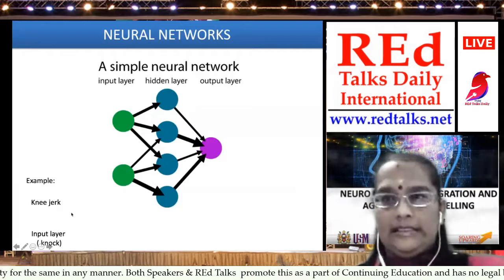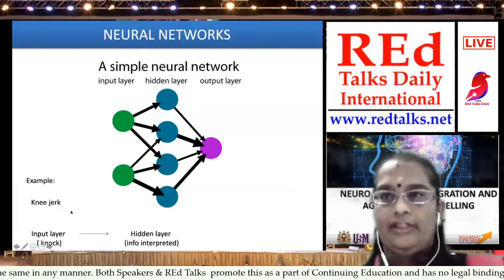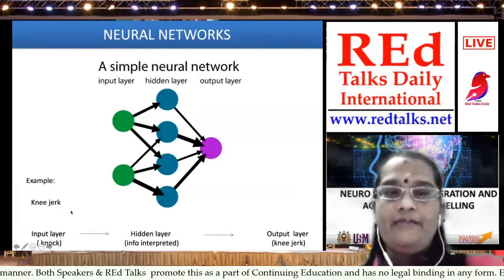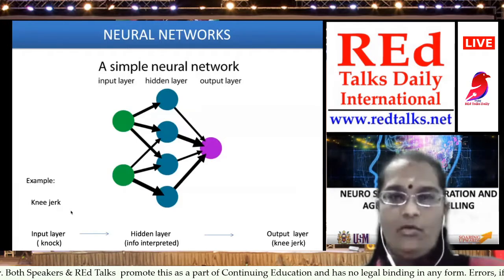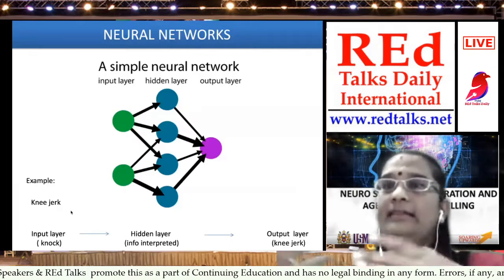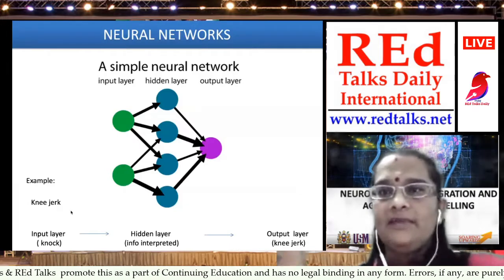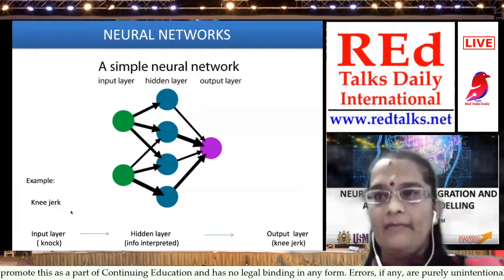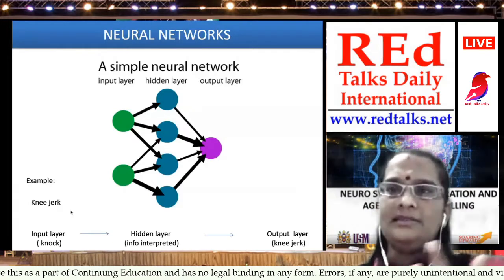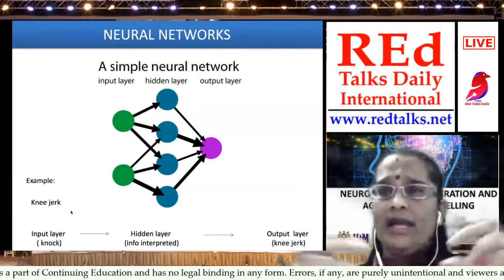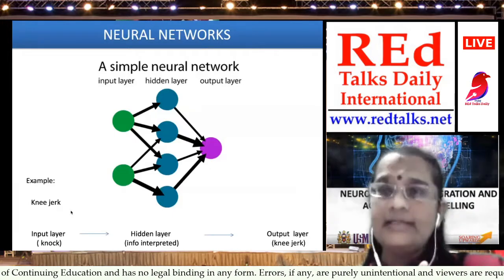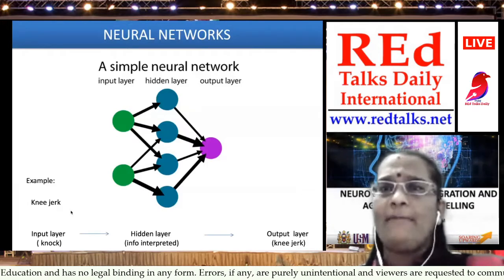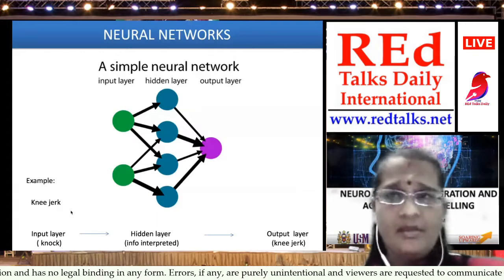Okay, to connect this with real life, let me take an example. Knee jerk. What happens? If I knock my knee with a hammer, I quickly take my knee away. Why? Because my brain says, oh, your knee is in pain because it's been hit by a hammer, so please take it away. Although the words I used take a few seconds to describe, this process happens very reflexively. That means it happens very fast in our brain.